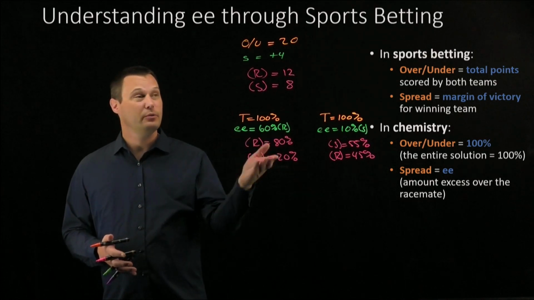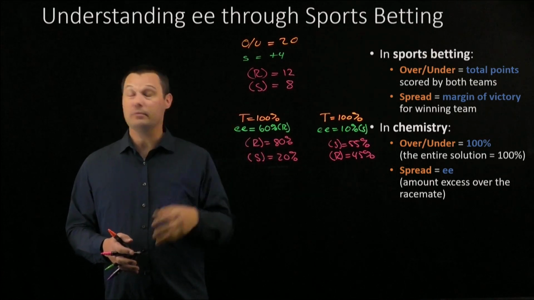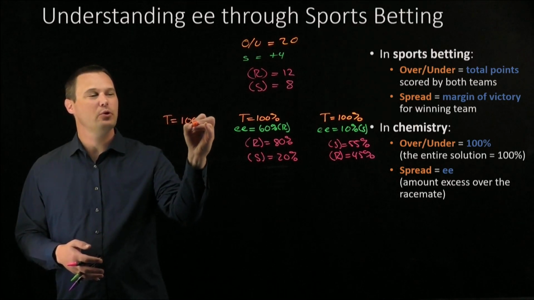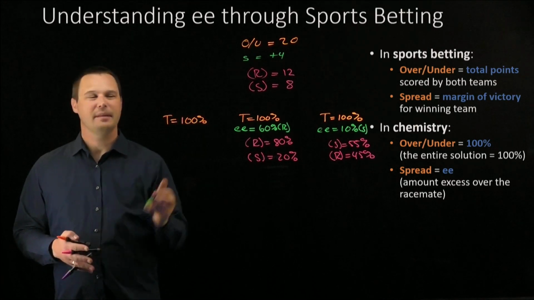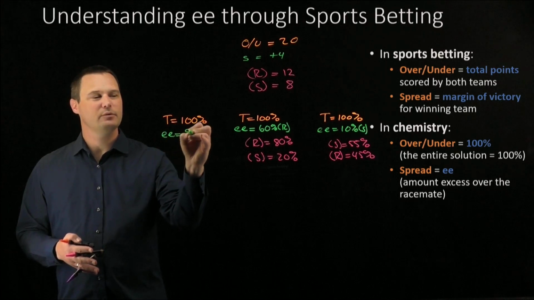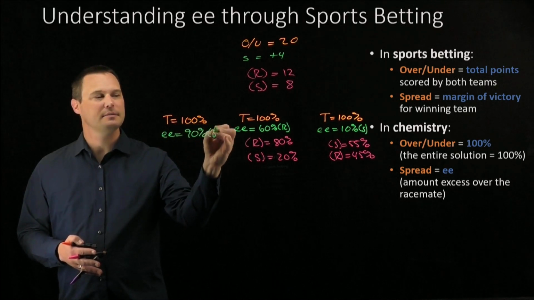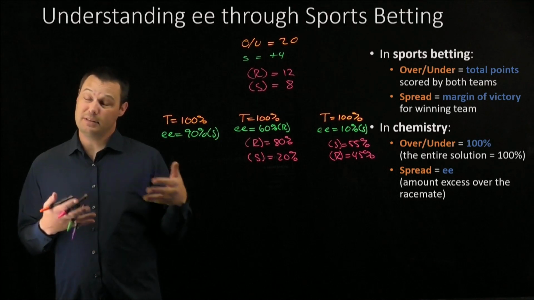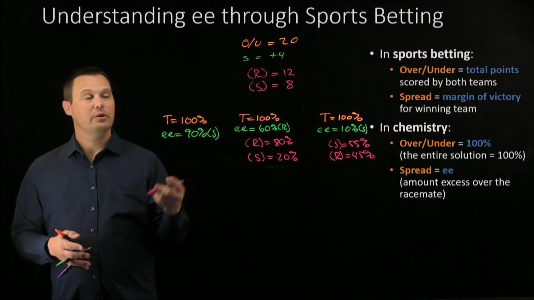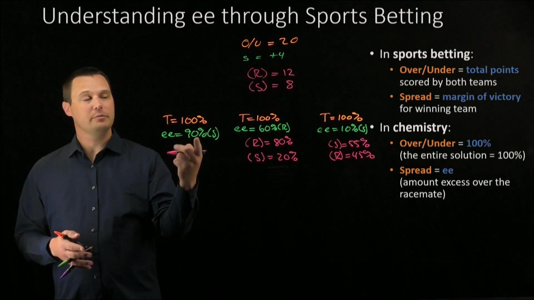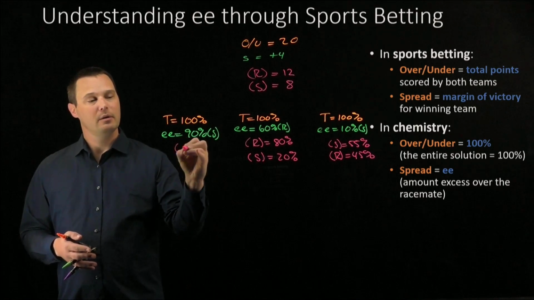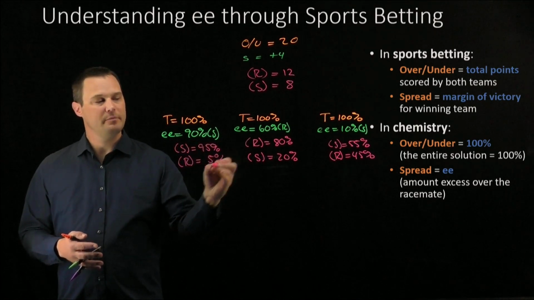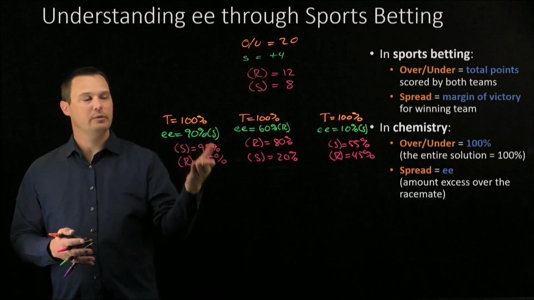Notice how when you think it through using sports betting terms, it actually becomes quite intuitive. Let's do one more example. For our chemistry example, the sum total will of course be 100% of the mixture. And for this example, the enantiomeric excess will be 90% favoring S. It's 90% enantiomeric excess, we'd expect it to be pretty close to pure, but it's not going to be a 90-10 ratio. The only way for the two enantiomers to add up to 100% with a 90% spread would be if S was 95% of the mixture and if R was 5% of the mixture. These add up to 100 with a 90% spread.